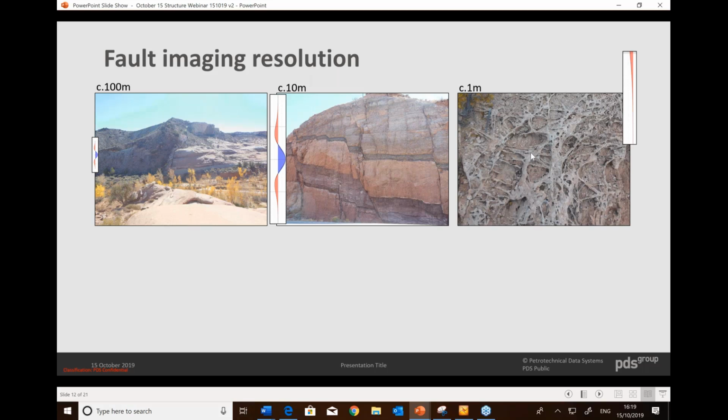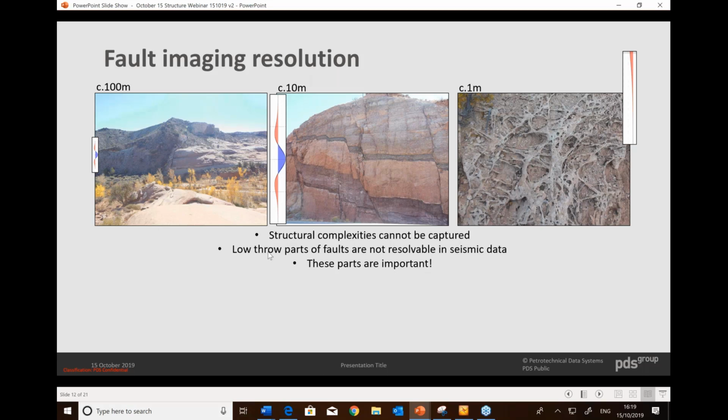By no means suggesting that we'll be able to pick this out, but just for reference at the sort of meter scale to demonstrate that relative to our seismic wavelet, this is a very low throw fault, sort of subseismic scale throw, yet you can see the extensive cataclasis, the extensive precipitation within these deformation bands, and that's been generated during deformation, which essentially is going to restrict this fault to fluid flow. So again, the question is, how do we address these sort of things in our model?